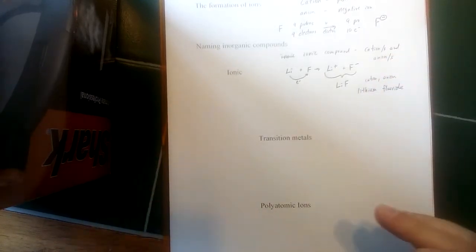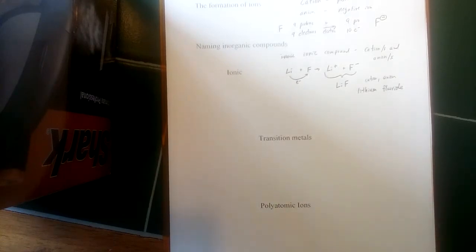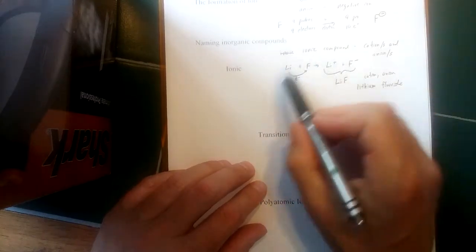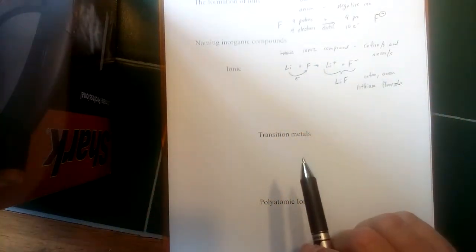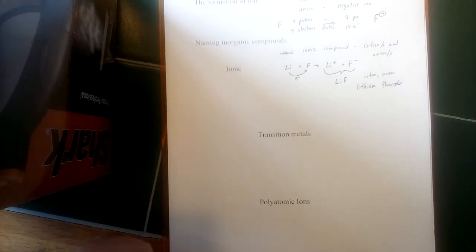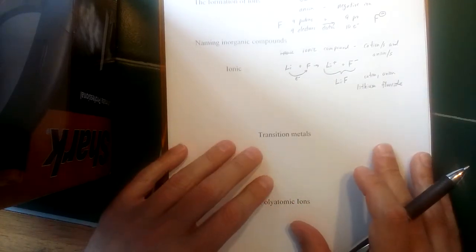Okay? Similar to sodium chloride, which you may be familiar with. That's NaCl, 1 sodium atom, 1 chlorine atom. They connect together, the sodium becomes a cation, the chlorine becomes an anion, right? And then we change the name of the ending. So it's not sodium chlorine, it's sodium chloride. Now, this is a pretty straightforward example because the charges are the same, right?